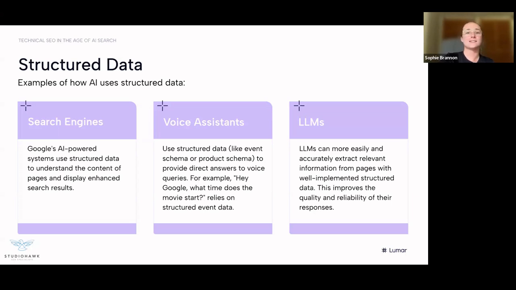And then voice assistants like your Alexa or a Google Assistant can also use structured data, like if you've got an event going on or a specific product, to provide direct answers to voice queries as well. So it helps them to pull that information out, again, without having to crawl through the entire site or the entire page to find it.